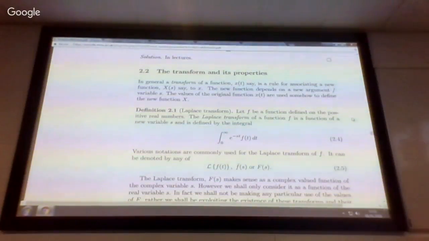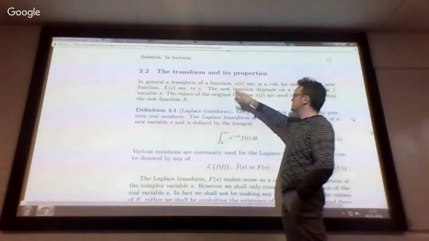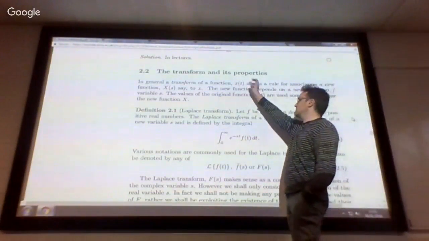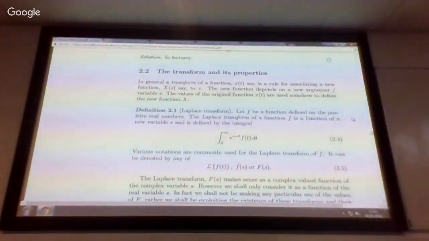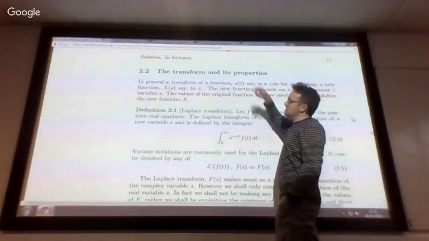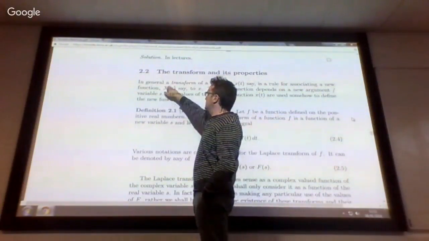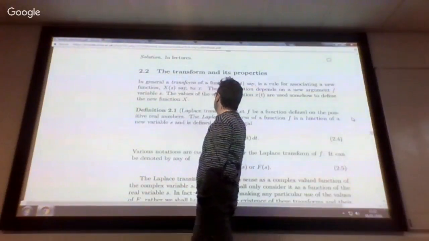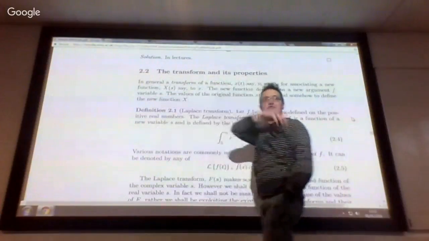So the Laplace transform is something that we apply to a given function. The normal notation we use is that we have t as the variable of the function, and we tend to think of t as a time-like variable. It's some kind of operation you do on the function, and you get a new function, which we typically represent by using a lowercase letter for the original function x, and then the uppercase version for the transform.